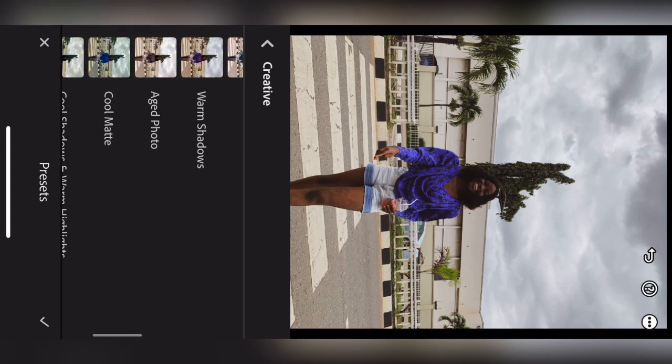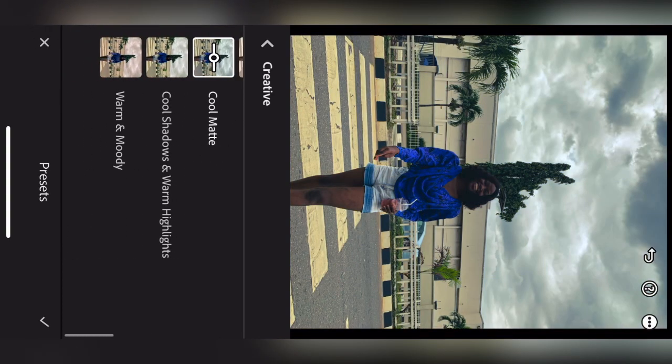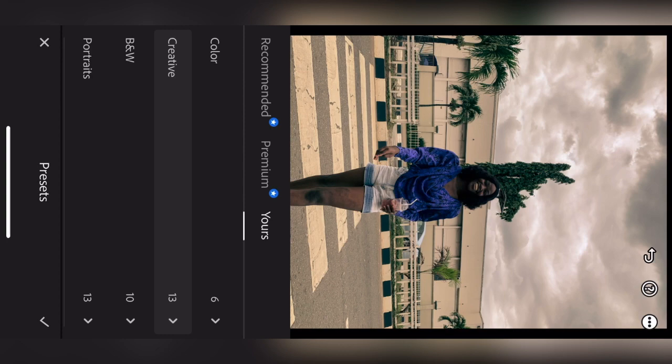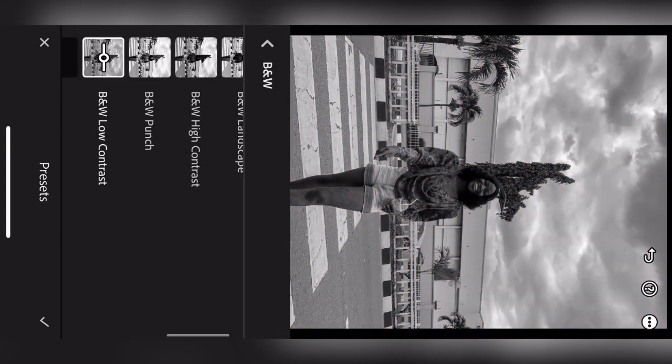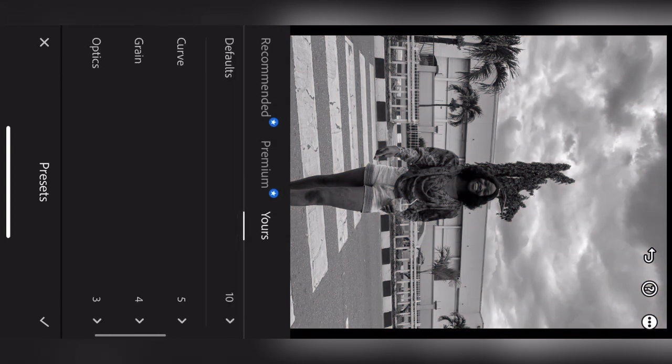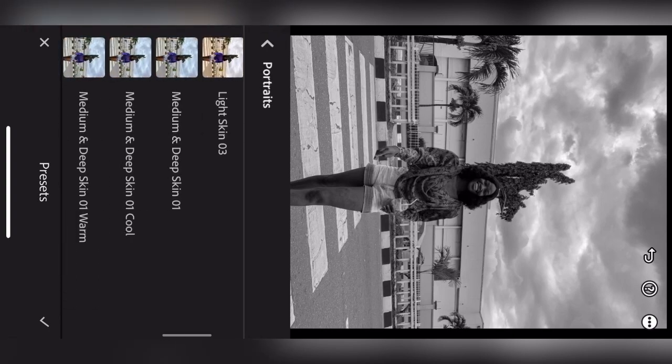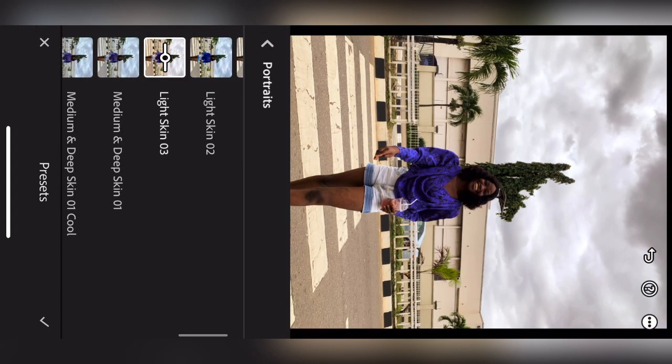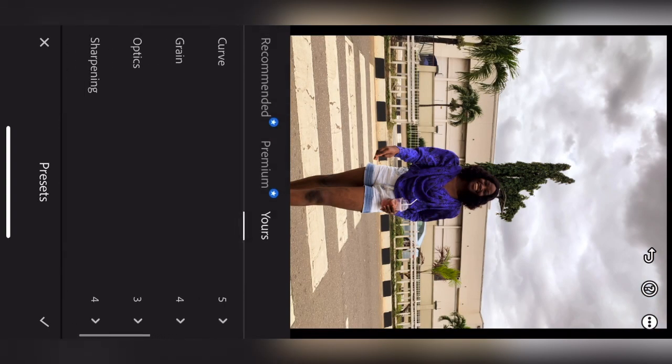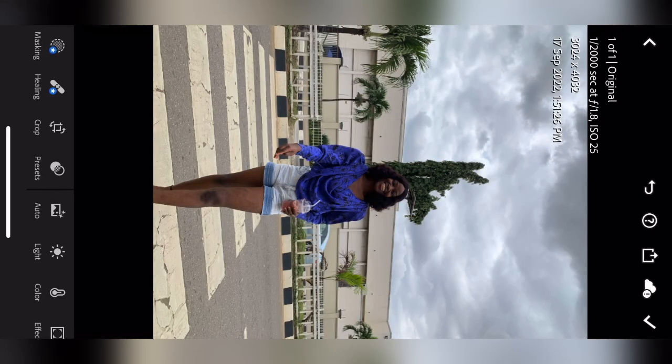Those days when I did not know how to edit from scratch, I just used to pick any of these presets. Those are old styles. So that's why I want to teach you the new style. Look at the presets the app has. So different presets that are already on the app. That is what the preset is for.